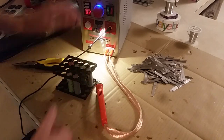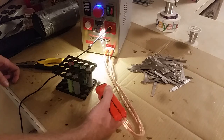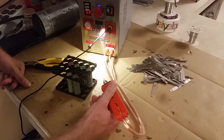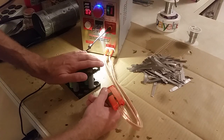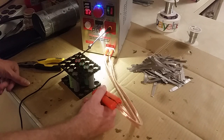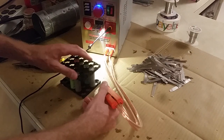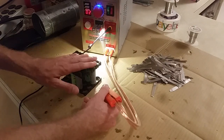I'm not going to go into too much detail on how to use a spot welder since there are already enough videos out there. After putting out the previous video explaining how terrible the 110 volt unit was, I just wanted to show the differences between the 110 and the 230 volt unit. If you haven't seen the 110 volt unit video yet, I definitely recommend you go back and watch that.